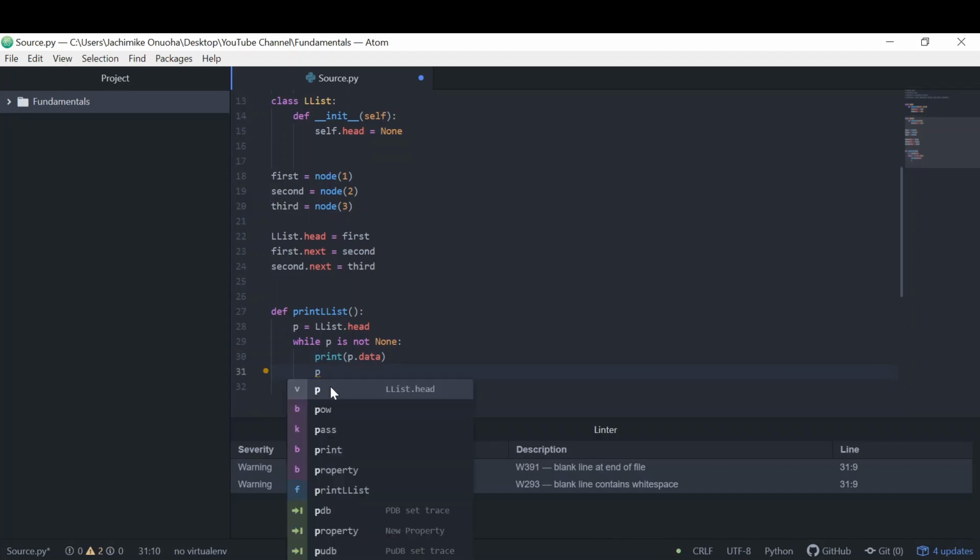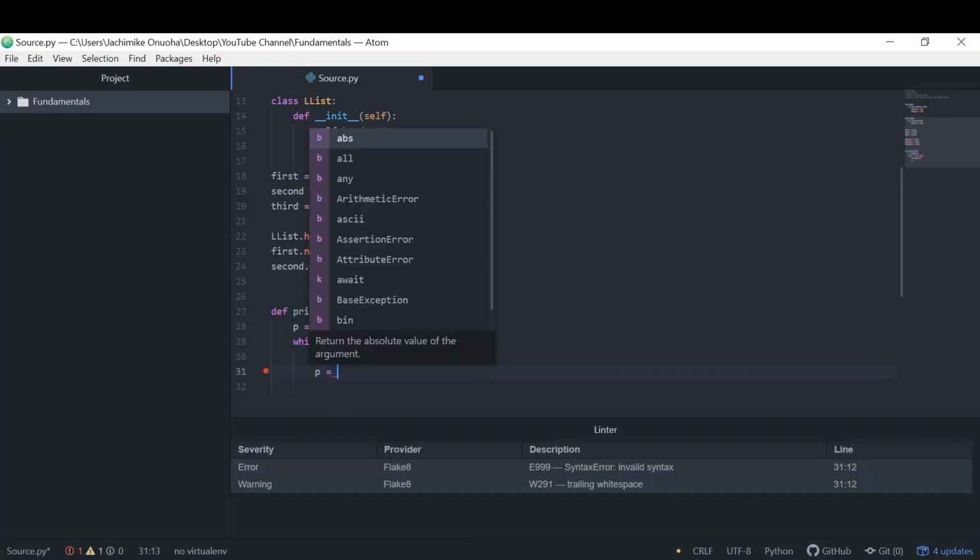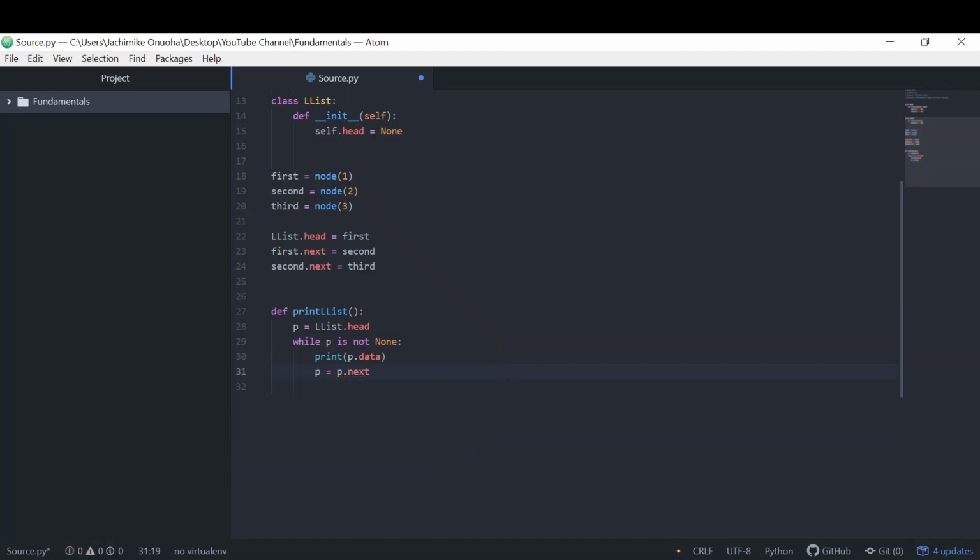And then we want to move on to the next one, and we do this simply by setting P to point to the next node that it's attached to. So wherever P dot next is pointing, whichever node we're on, we want to point to the next node after that. So we're just going to assign our pointer P to P dot next. Feel free to take some time to look over the code and try to wrap your head around it, because pointers can get really confusing every once in a while because you have to keep following them. But once you wrap your head around it, it's very straightforward.